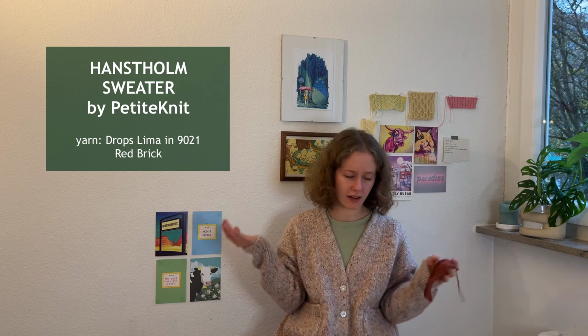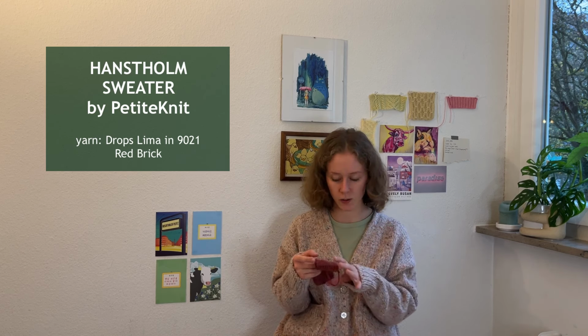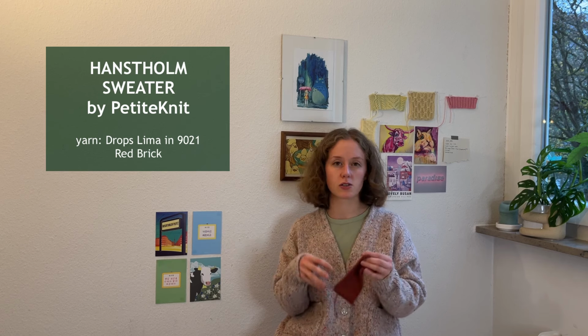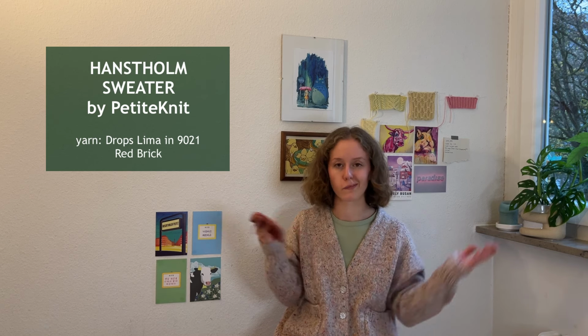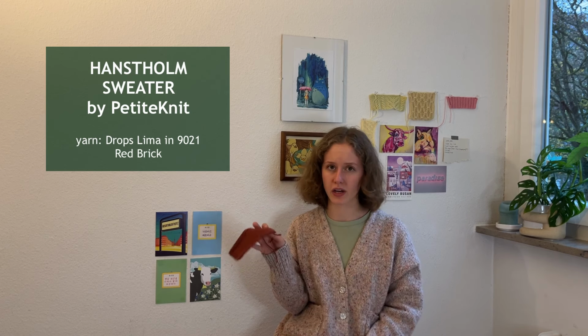So I'm just praying. To be fair, usually when I knit in the round, I knit a little bit tighter. I know you're supposed to swatch in the round if you're gonna knit in the round, but I didn't want to do that. So I'm expecting to knit a little bit tighter on the actual sweater than on this. And worst case, I guess it's just gonna be like a couple of centimeters too large. Oh well. Cause yeah, no way am I knitting that on 3.5mm.